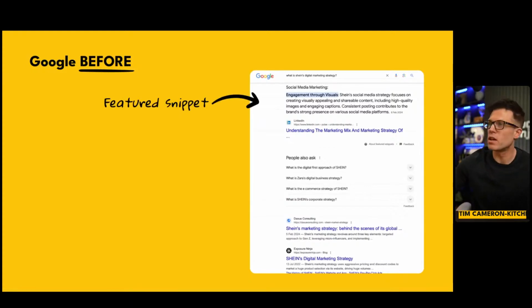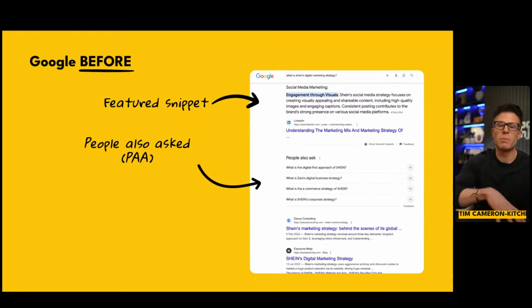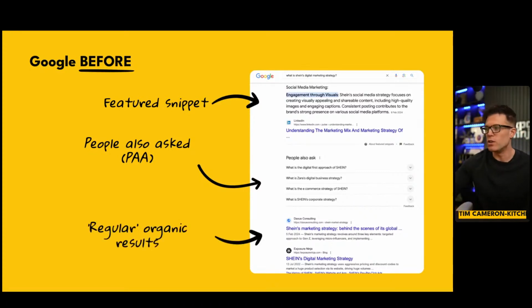This was the previous version of Google search results. You can see for this search, there's a featured snippet there. It tells us it's an informational search. So the featured snippet is text copy taken from the linked website. We've got this people also ask section, which again, if you expand any of these accordions, you get text copy taken from the website. And then of course, you've got the list of regular organic results, the websites. This as a search engine is designed to help you find the website that has the information that you need, right?